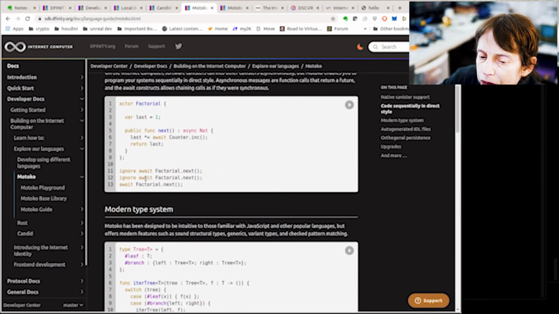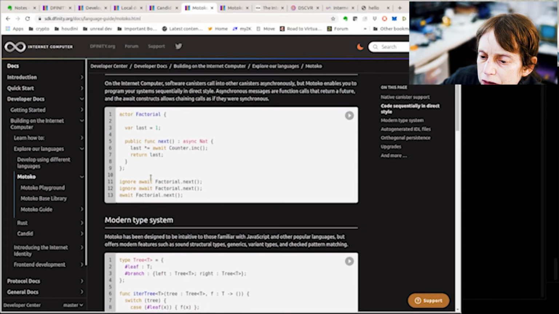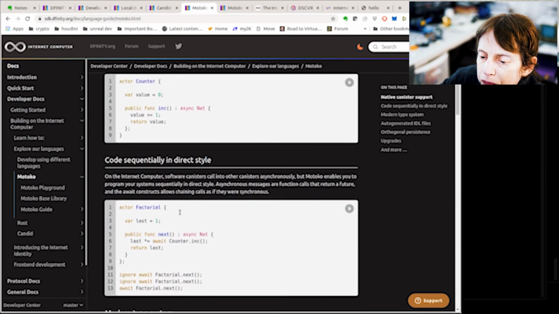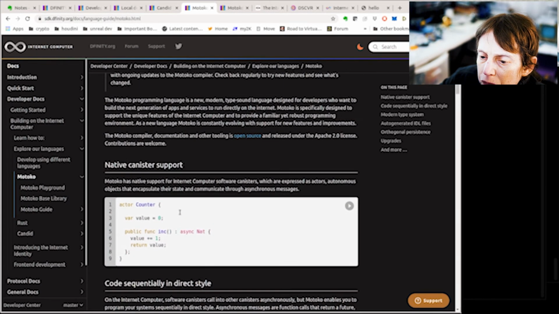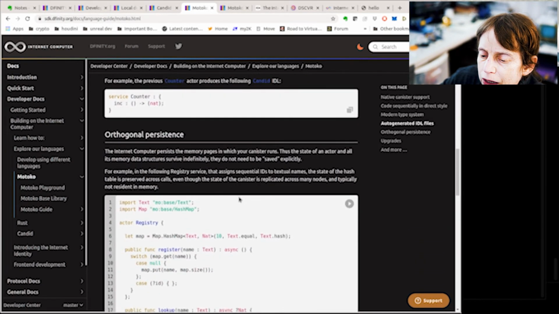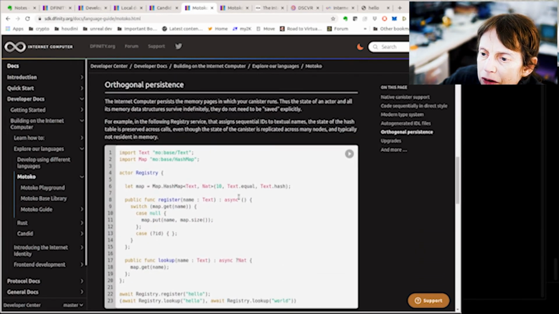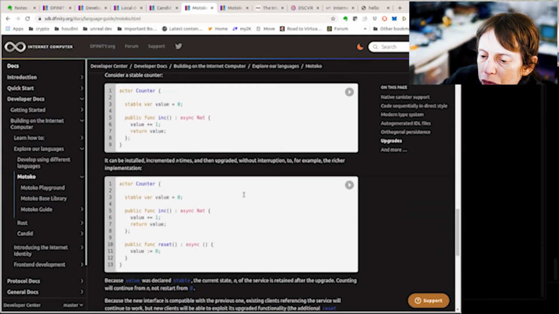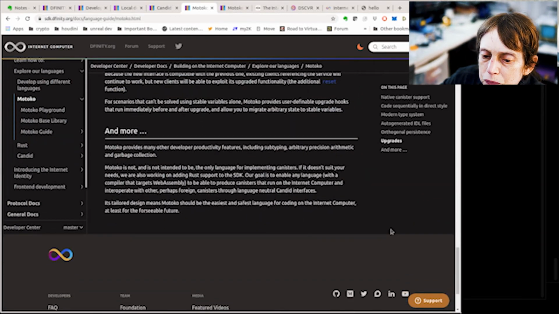They deal with both synchronous and asynchronous with the await. And it's the native language of these canisters. So we're going to go through this in more detail as well.